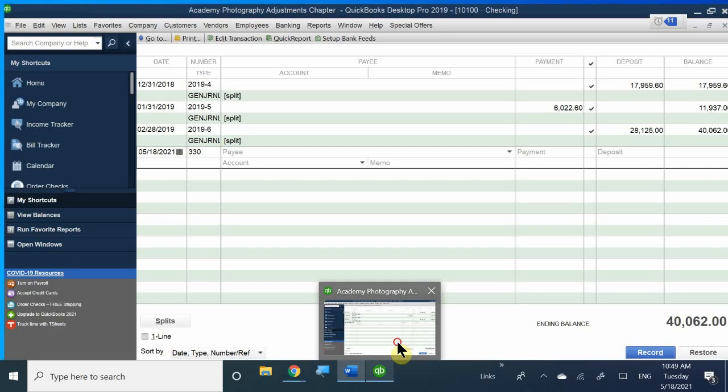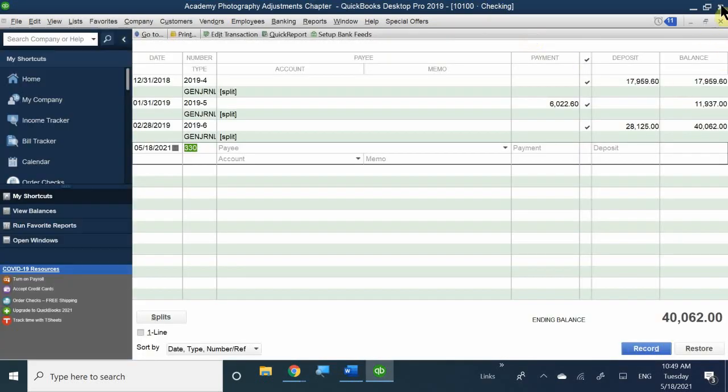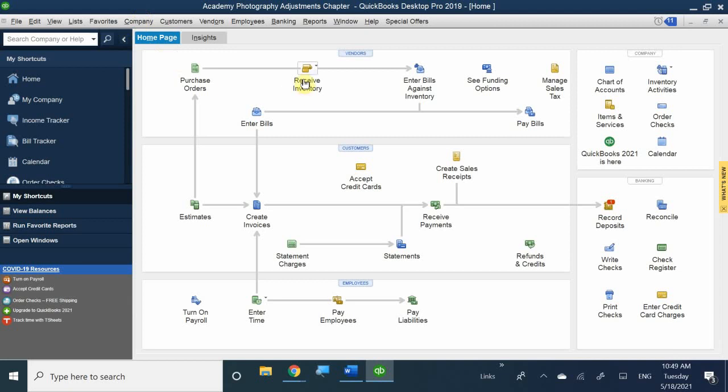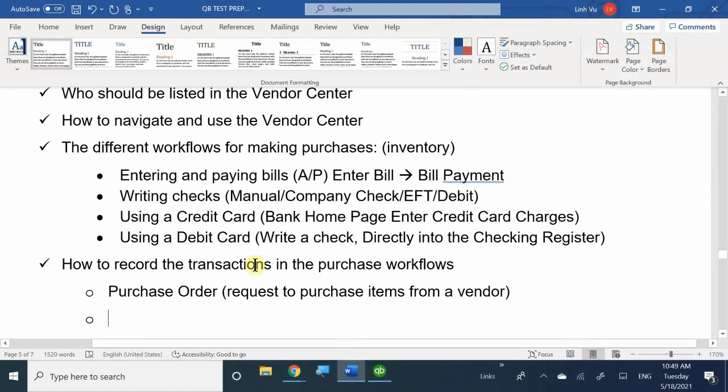After we submit the purchase order, what happens? Yes, we're going to receive our inventory.